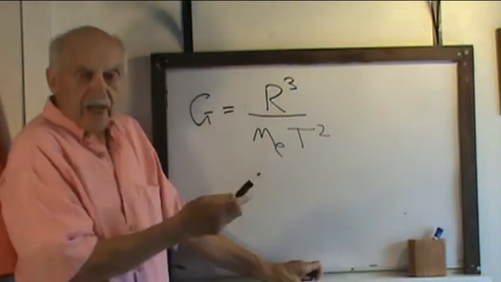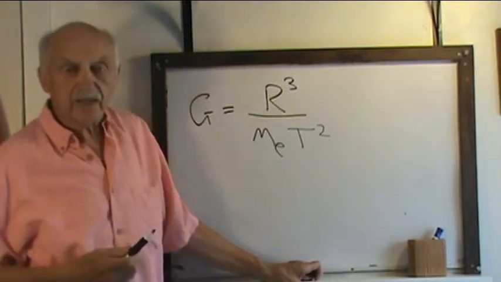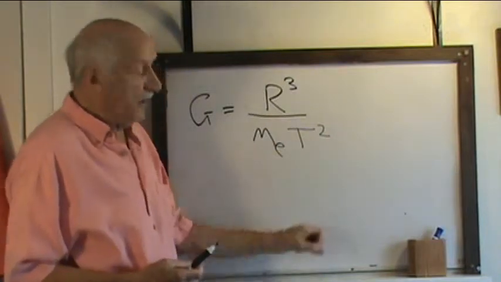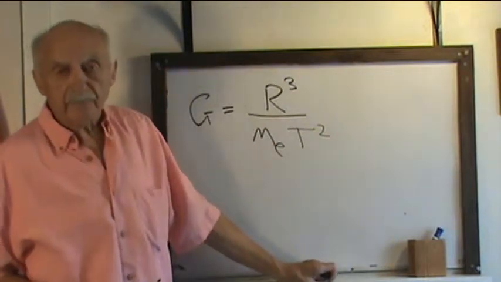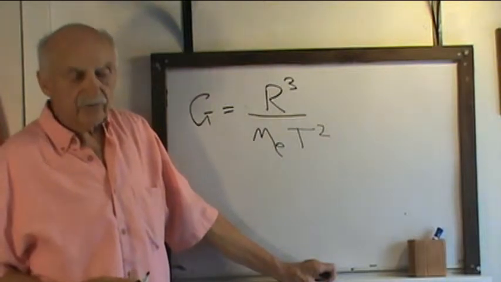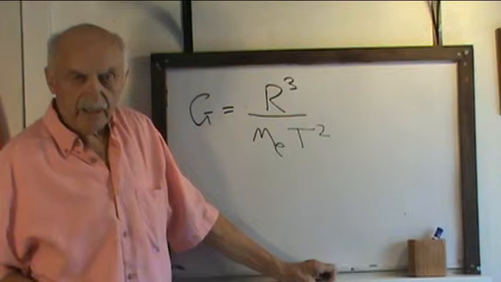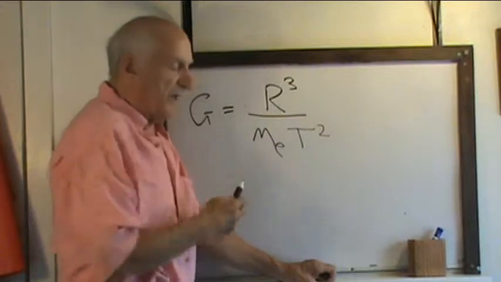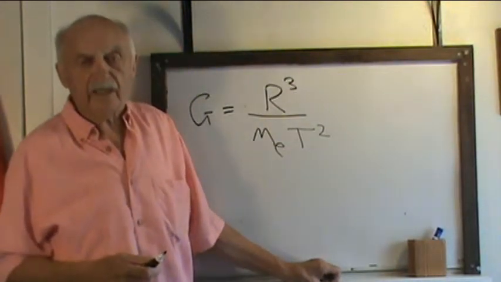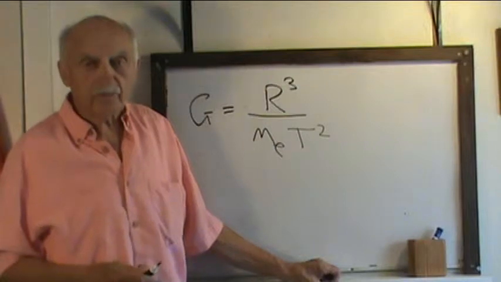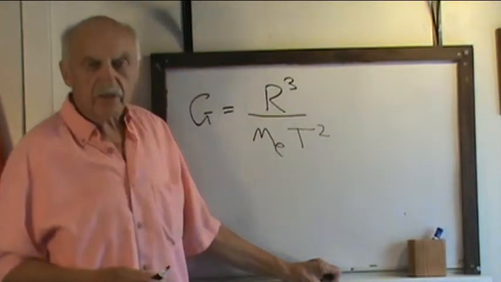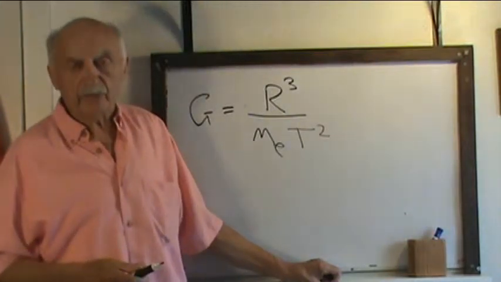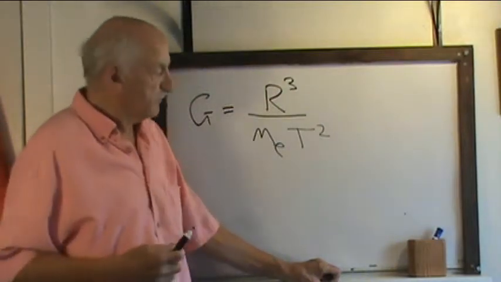So if this were the Earth and the Sun, this would be the distance between the Earth and the Sun in a circular orbit, divided by the mass of the Earth, and divided again by the period, which in the case of the Moon right now, the period in cycles is 27.3 days. But this would be in days or hours or seconds per radian, not per cycle, because nature does not work in cycles, as Planck's constant shows, because that had to be corrected by multiplying by 2 pi to make it radians instead of cycles.